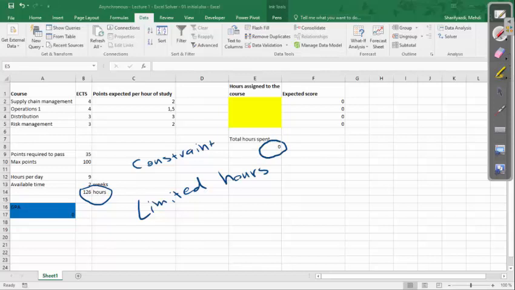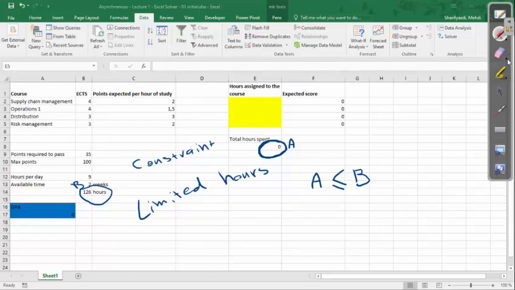Here we calculate the total number of hours spent for study, and here we have the total available hours for study. Let's name it A and this one B. If I want to write it mathematically, A should always be less than or equal to B. And this is how we are going to define it for solver.